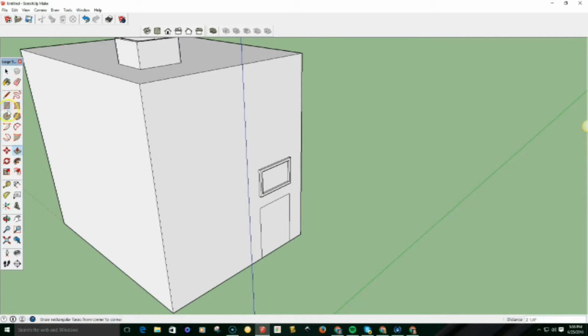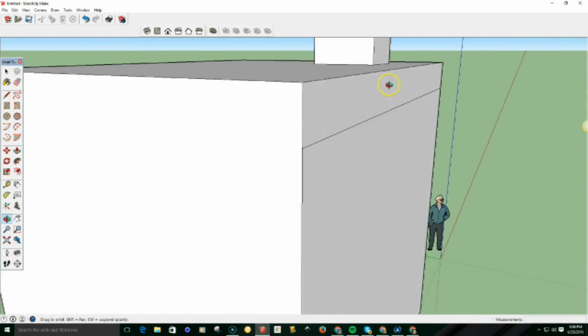Possibly around the top you'll want to use a pencil tool. So I'm going to come down again, refer to the top, and then it will give you the green line to show it's parallel. From there I can do the same thing, go to the top, and run this line around the top of the building. Keep it nice and even.